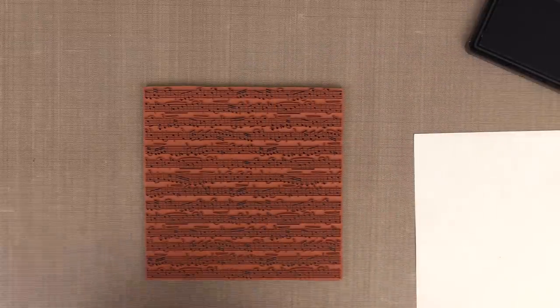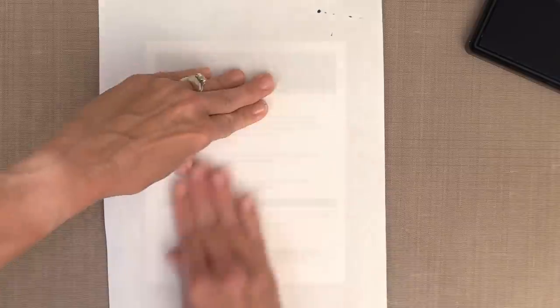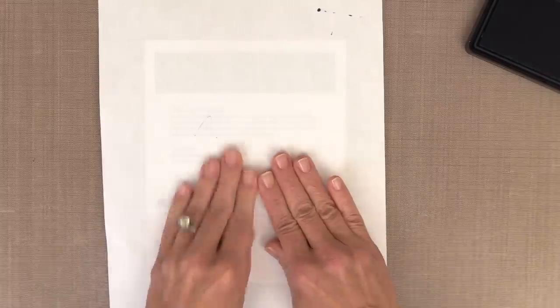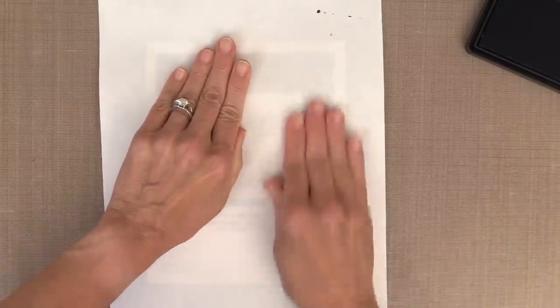And then I'm going to stamp that again on the piece of cardstock that comes in with the stamp set. Now, it's not stamped perfectly, but I just really want it as an index, just so I know what this actually looks like before I'm getting ready to use it. All right, so again, I have that piece of cardstock or pattern or copy paper on top, and I'm just rubbing my hand all over the surface just to make sure that I have a good transfer.